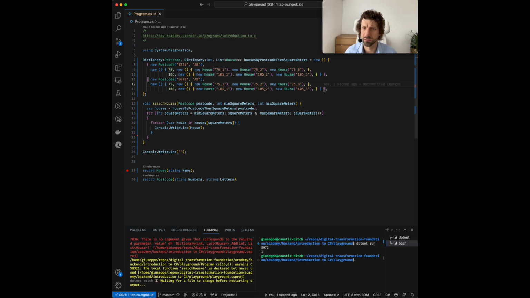Oh, I seem to have missed something. Okay, we'll look into it. But at least we have no empty list or no list with just one element, because we want to always test plurality. We want to always test the fact that there's multiple stuff in our data structures, and the same applies to the inner dictionary at the nested level and also to the outer dictionary. Okay.